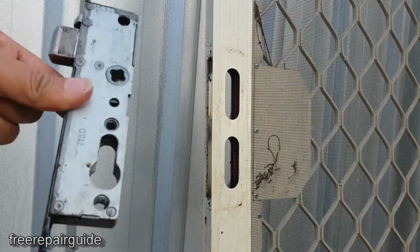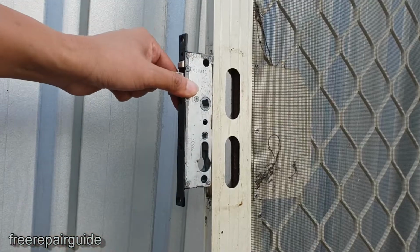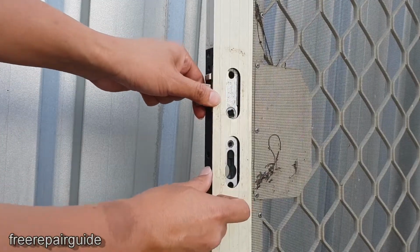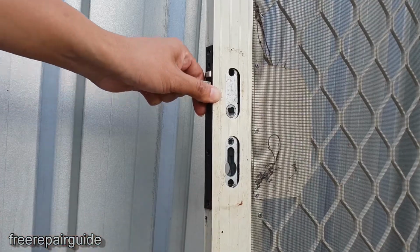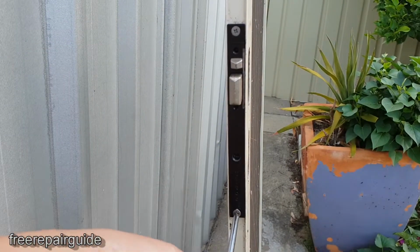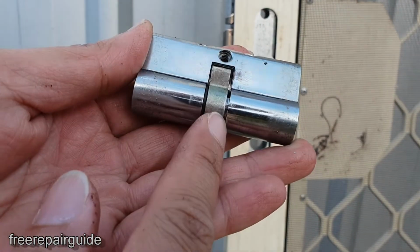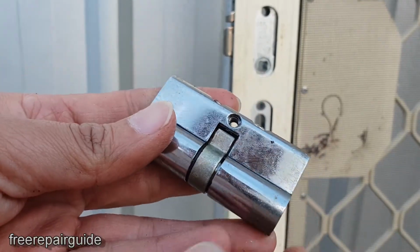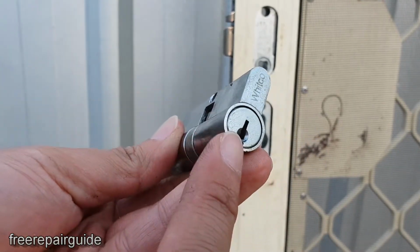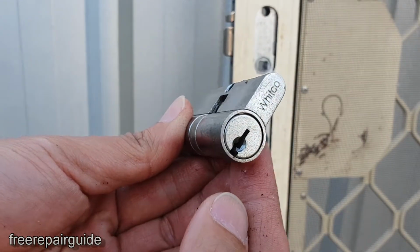Okay, once you've got the new door handle assembly, we can put it back in. It will be the same. So you just have to push it in and then secure it with the two screws. Now if you don't have the keys to the old lock anymore, you can buy a new lock and put it in. If you do still have the keys to this lock, you can reuse it, so you don't have to buy any additional lock.